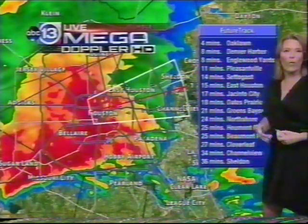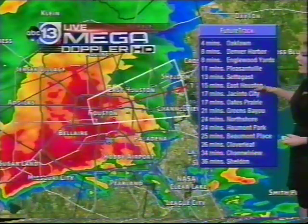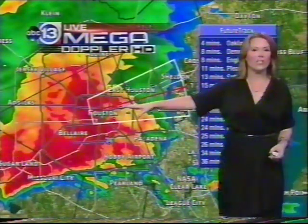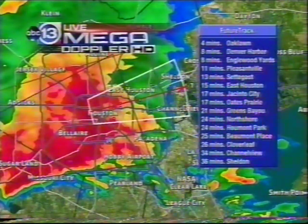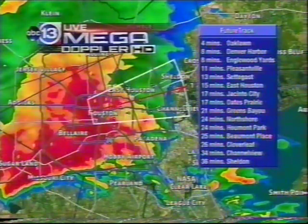And so we're able to calculate where we think the storm will be on a timeline. So the leading edge of the system, as you know, is on the west side of town. I'll step away so you can get a good look at that blue bar, and that's going to highlight some of the communities where this storm will be passing through.